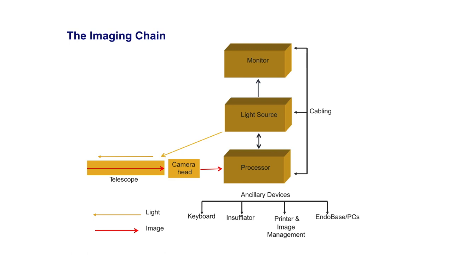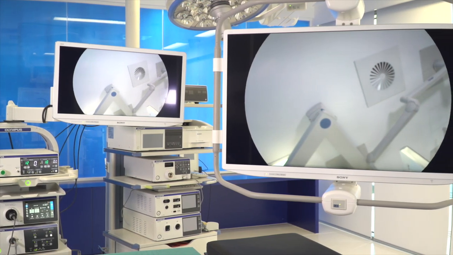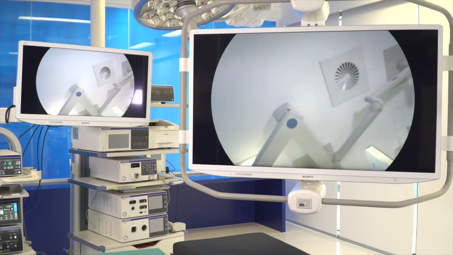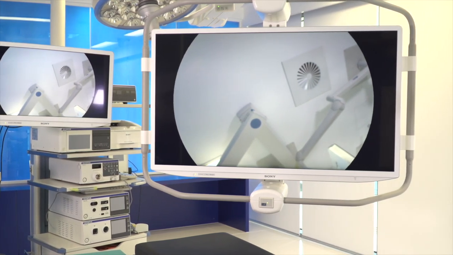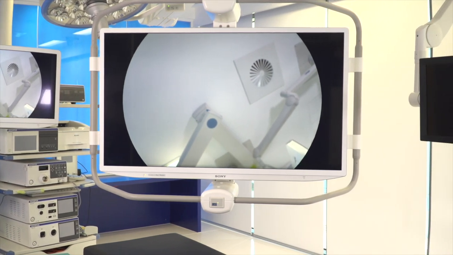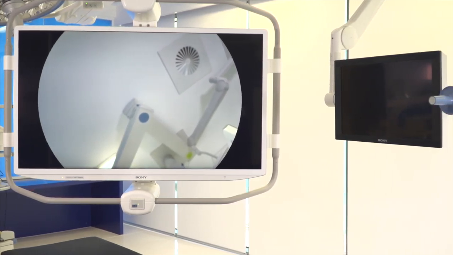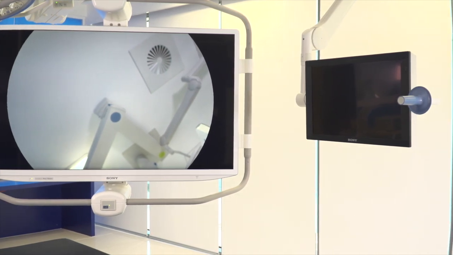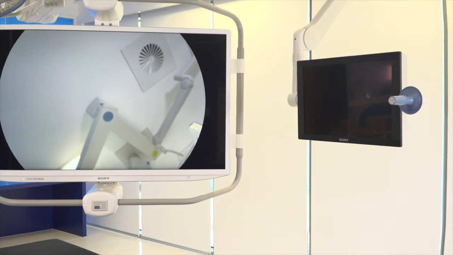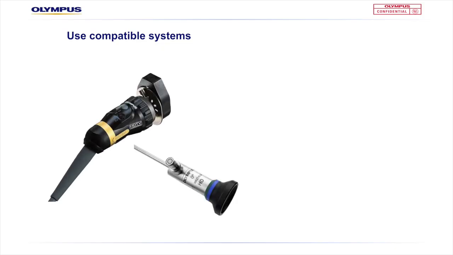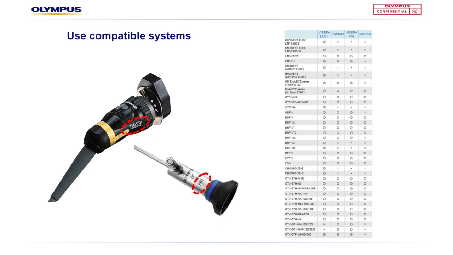This brings me to the final piece of the imaging chain: the surgical monitor. A good surgical grade monitor will allow the whole surgical team to stay aware of how the case is progressing, and multiple monitors can be positioned to suit the environment and procedure. Surgical monitors display the surgical digital image received from the processor via the cabling. They come in various models, but it's important to optimize your image by picking a monitor capable of a resolution and quality that suits the rest of your imaging chain. For example, if you're using a HD camera head, you want a processor and monitor that's compatible and capable of a HD image.